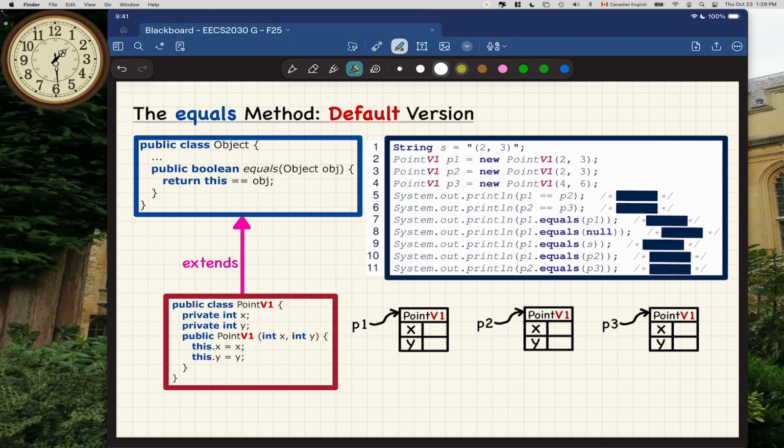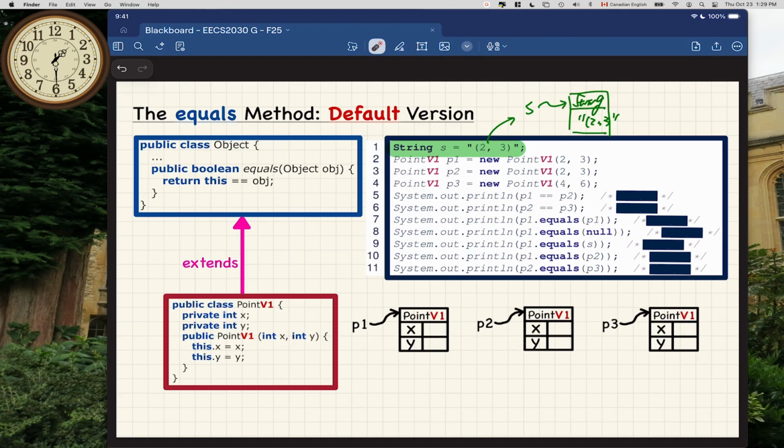Line number 1 over here is a string object, but let's just visualize it. That might be useful for later. So here we have s that points to some String object right here. Okay, String, and then the value is simply 2 and 3, like a character sequence. I'm just being a little bit more informal here. It's an object there. Dynamic type, String, all right? And let's now take a look at the next 3 lines.